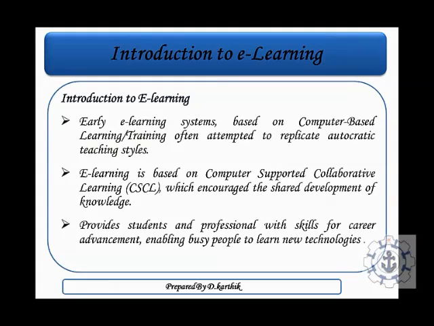E-learning is based on computer supported collaborative learning. We used to say CSCL. What is CSCL? It's computer supported collaborative learning, which encourages the shared development of knowledge. So we are going to have a pool, a collection of knowledge, where we share this knowledge between different users or different kinds of student communities or professional communities, whatever it may be.